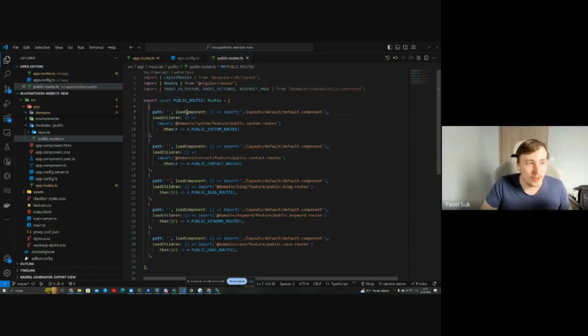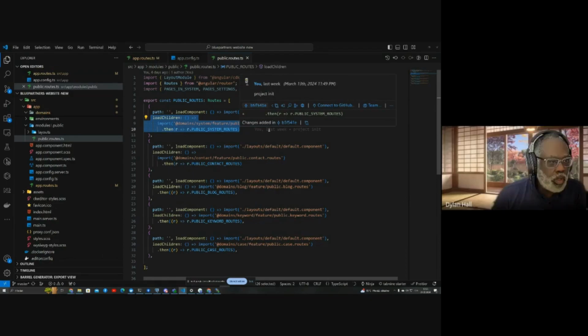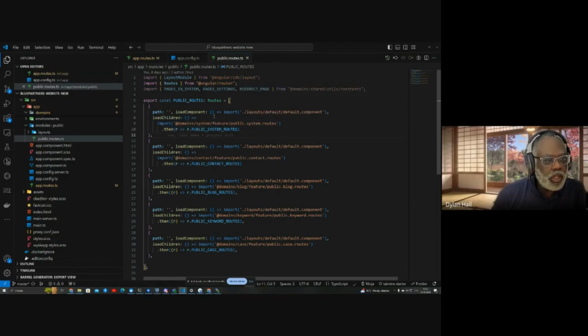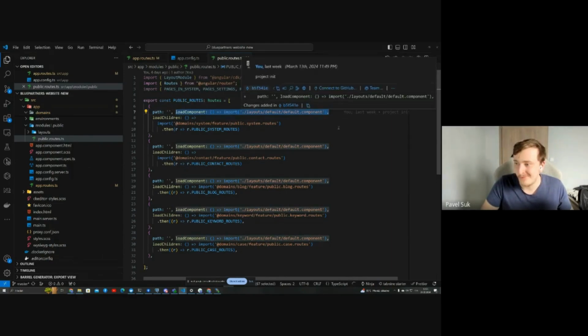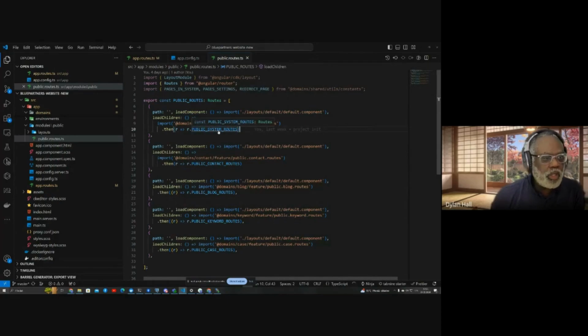Okay. There are two lazy loading things. First, you are lazy loading the layout, and then you are lazy loading the children. Angular is going to tell you from the basic level that if you want to work with lazy loading paths here, you also need to lazy load the component here. It's not going to work if you skip this part. Mm-hmm. Okay, then, I see.